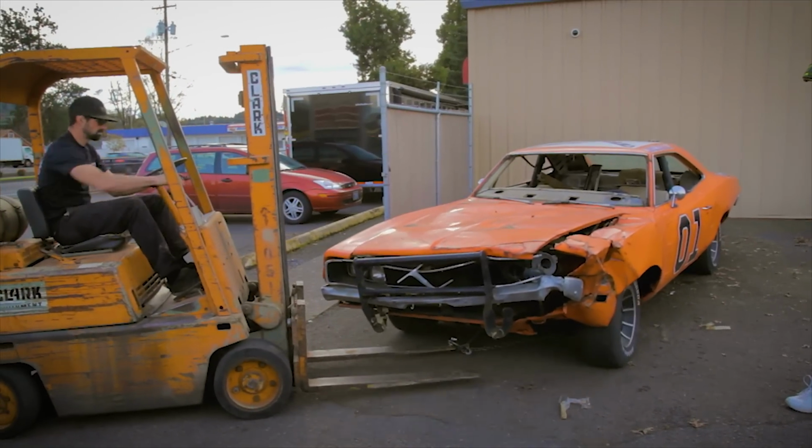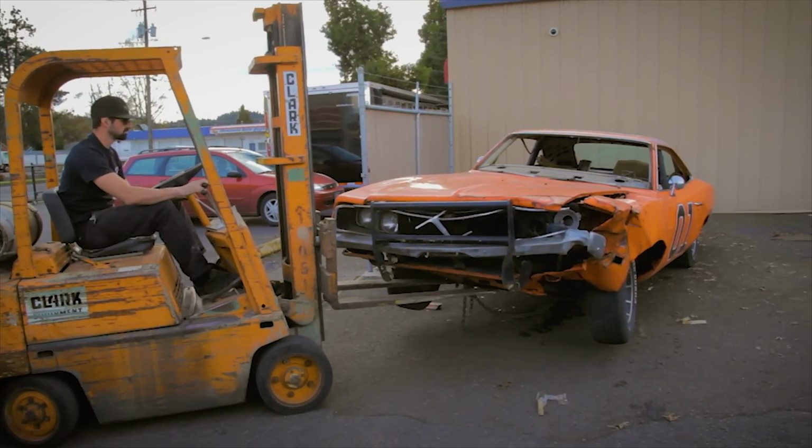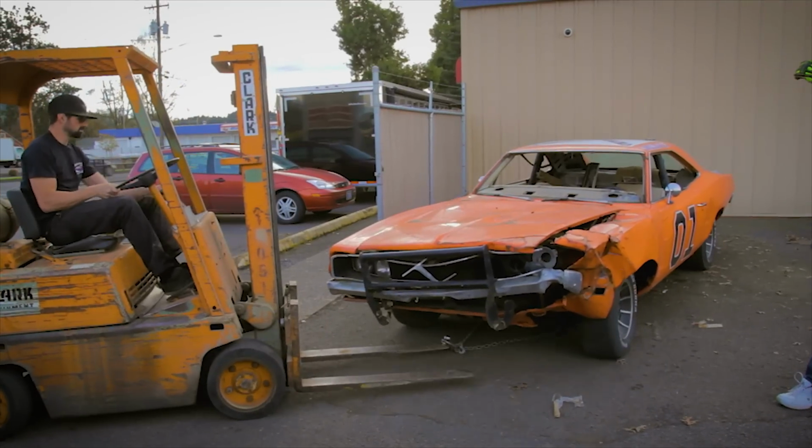Lift it up! And when it comes to my old friends, it was a little bit like you can lead a horse to water, but you can't make it drink, right? So I buy them equipment, like a forklift, for example, but you have to know how to use the forklift and have the desire to use the forklift. Nobody wanted to use it because the brakes didn't work.